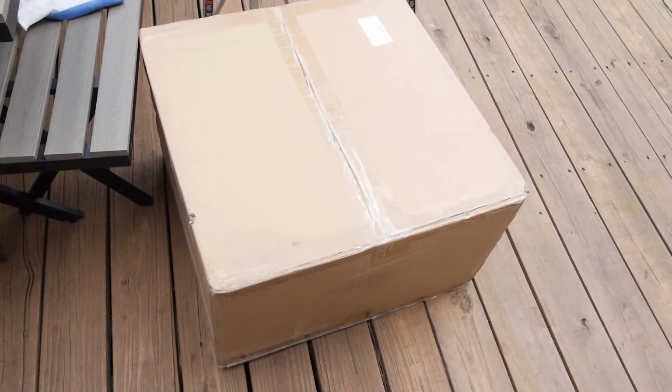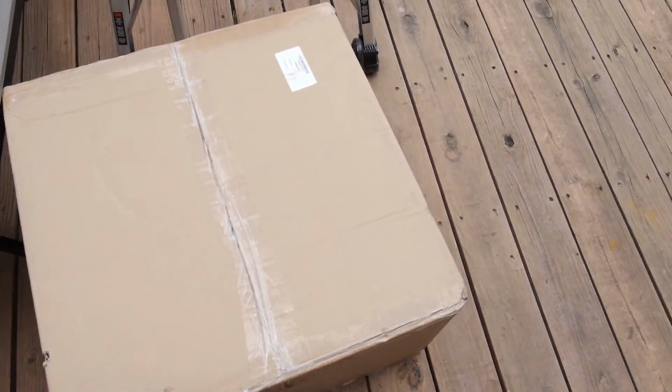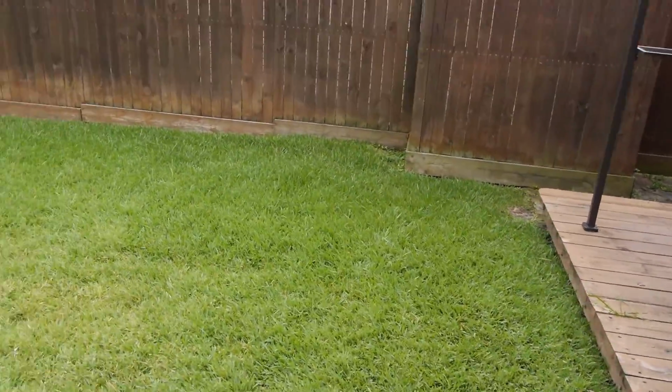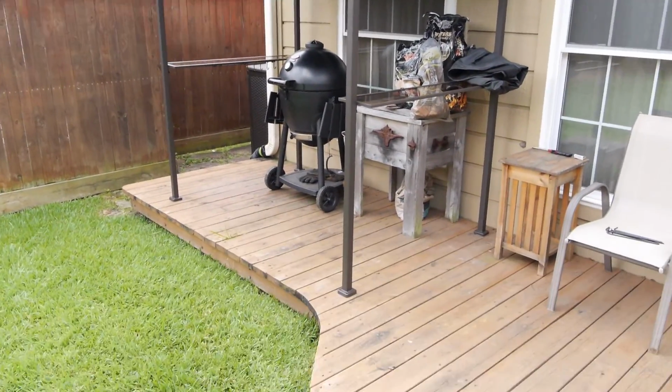Alright guys, I got the gazebo together, and while I was putting the gazebo together, the top part of my Acorn came in the mail. So I'll be replacing my damaged parts of my Acorn later today as well. So here's the gazebo. See if I can get a full shot of it. That's it, man. Makes for a nice little grilling area.